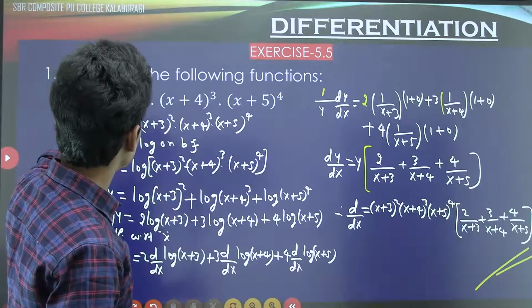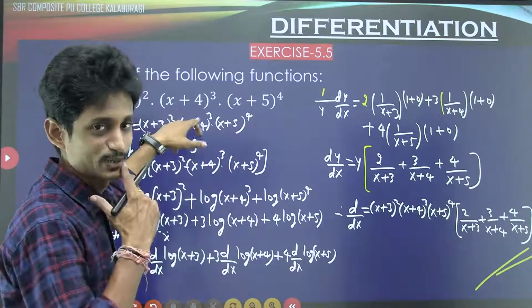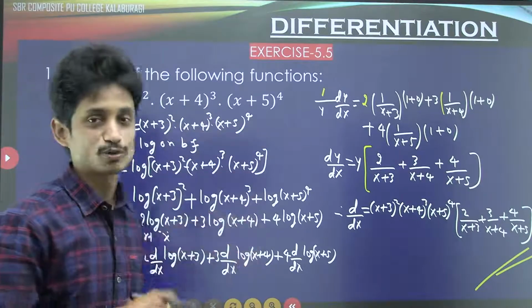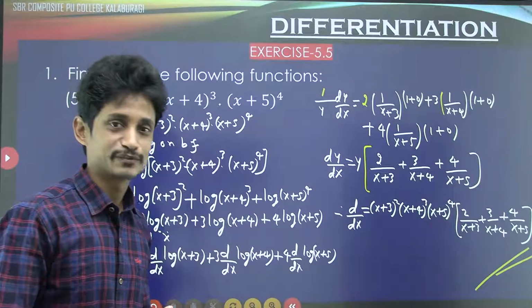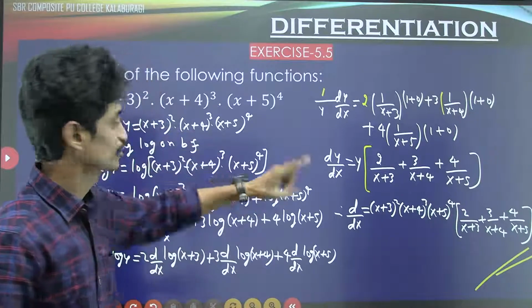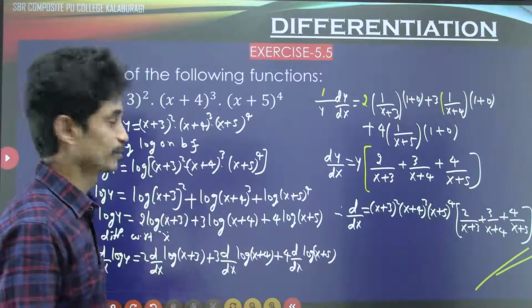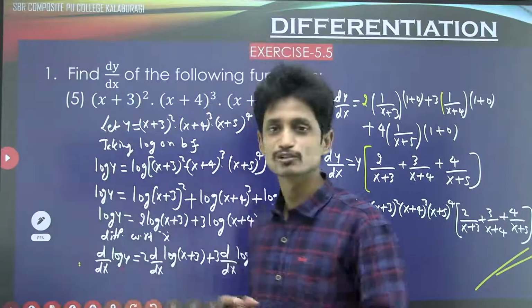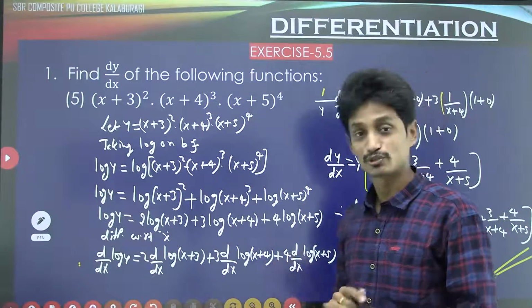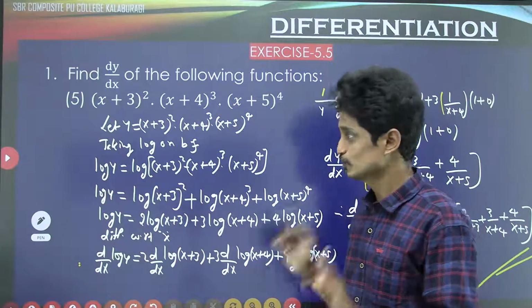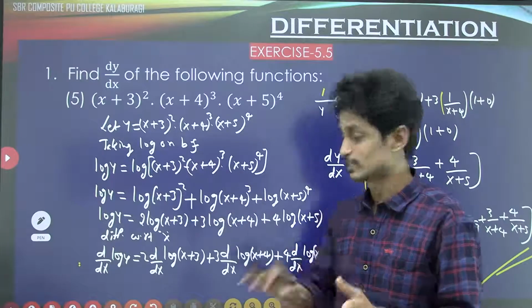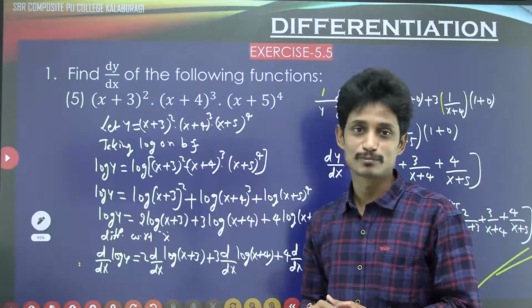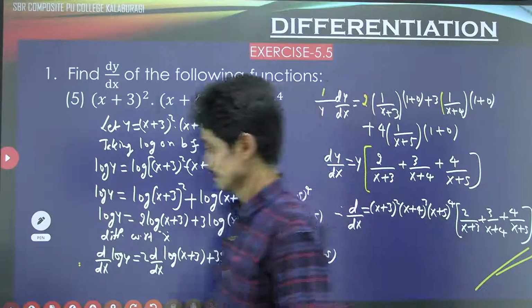Easy means in another way also we can try to solve by applying the product rule also. Both methods will be in front of you. You can apply any one way. But here this problem I have solved by one method, applying the log method. The product rule method you already know thoroughly, so that's why I'm not going to solve that one. Then two requirements, just follow the first problem of this exercise, how I solved. The same pattern you should apply to this question number 5 also, right? Next question.